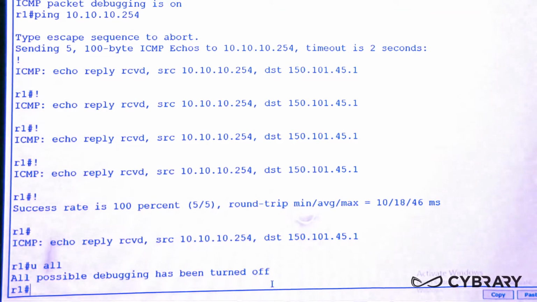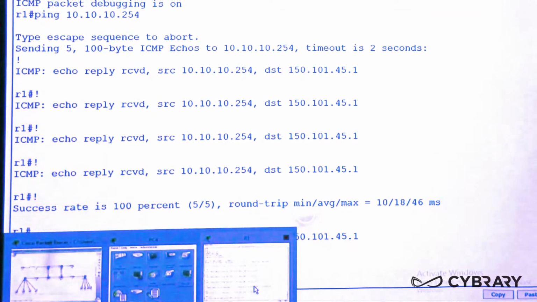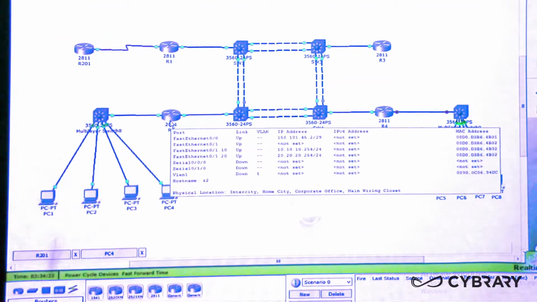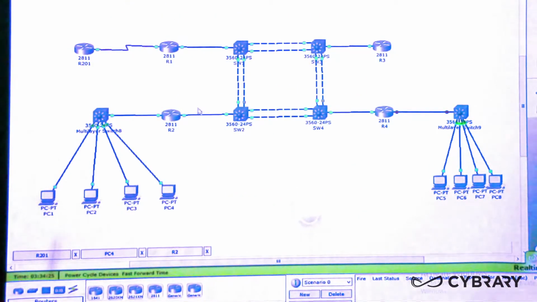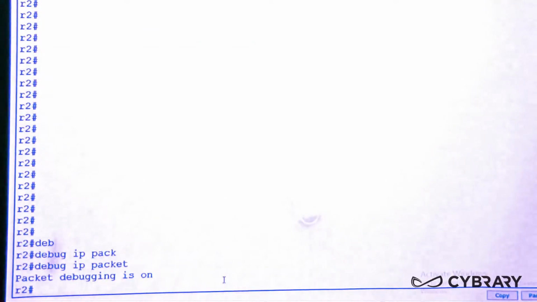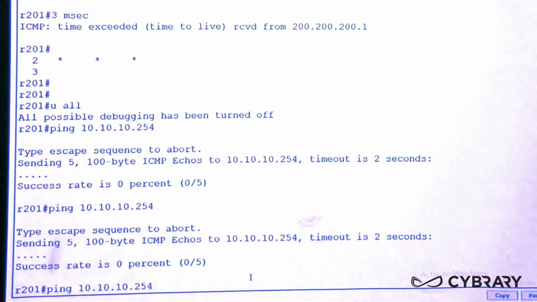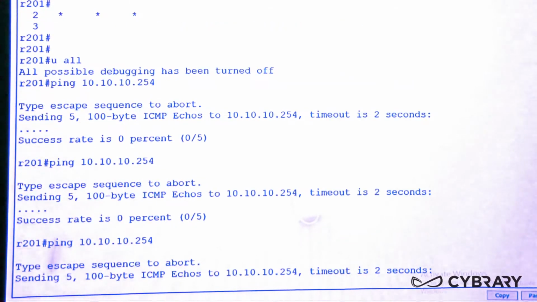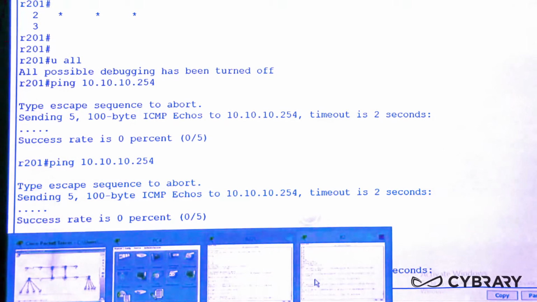Well, let's go to router 2, which is even closer to the source of the problem, because router 1 is sending traffic to router 2 just fine. Let's go to router 2 and say debug IP packet, and then send a ping from router 201 to router 2 on router 2's 10.10.10.254 address, which is on fast Ethernet 0/1.10.